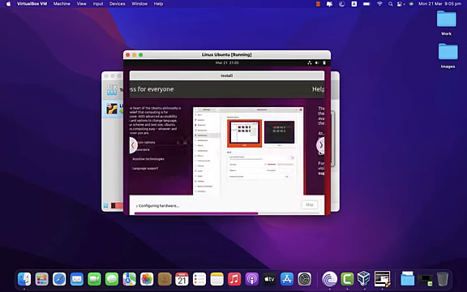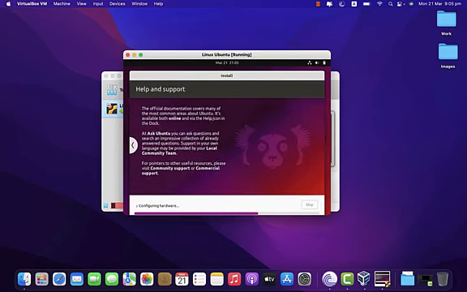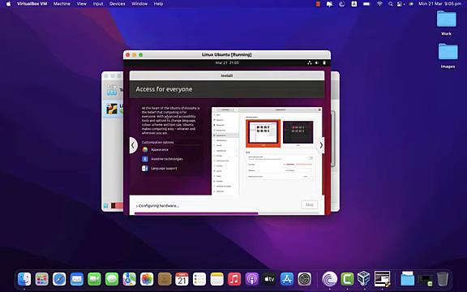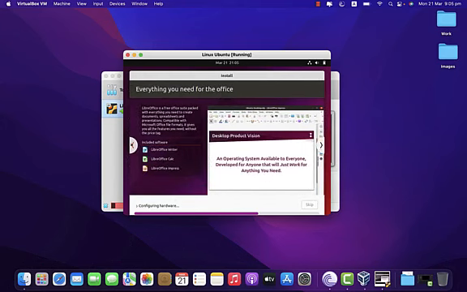And as you can see here, you have help and support for Linux, which is very useful and very powerful. You can check it and use it, and everyone can access it. Here are some tips and tricks for the operating system. Everything you need to know for Office.